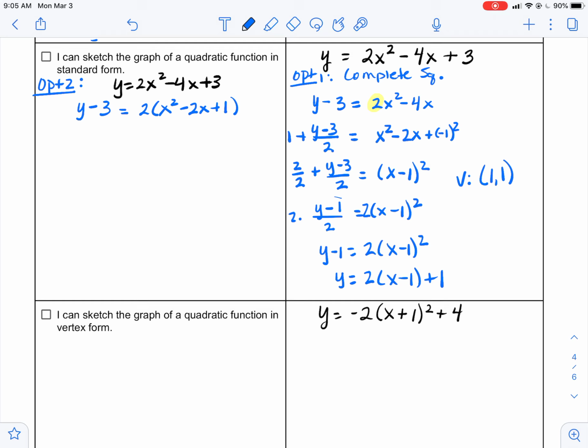But what you have to remember is here, okay, I really added a 2 to this side. So I must add a 2 to this side, okay? So that is going to give me y minus 1 equals 2, and then this becomes the x minus 1 squared, and again, move it over. And yes, this is sometimes easier. You look at comparing the amount of work, although I did skip a couple of steps there.